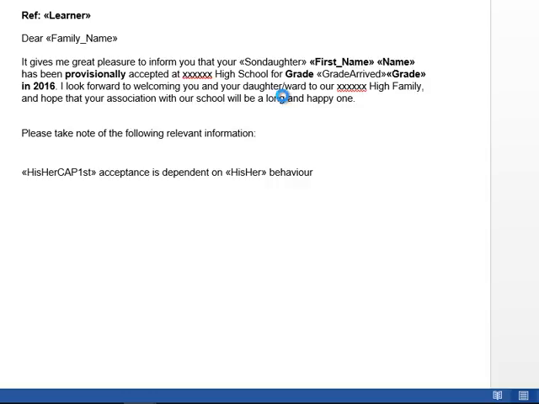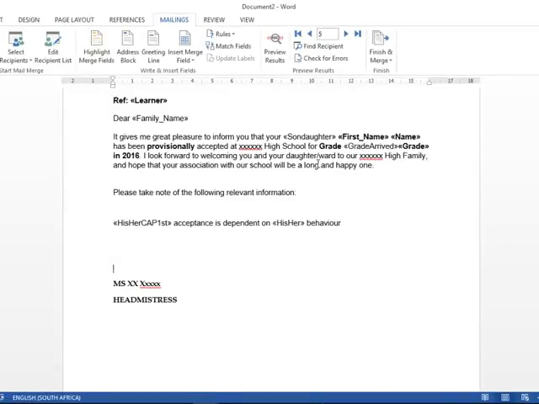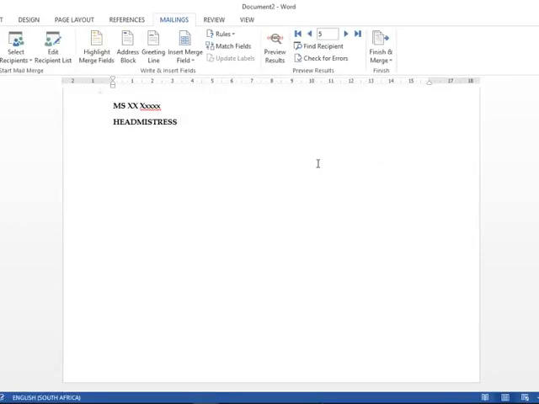Okay, then remember that you can copy and paste or scan a signature in, and just copy and paste it from wherever you got it. You may have to grab it and resize it.